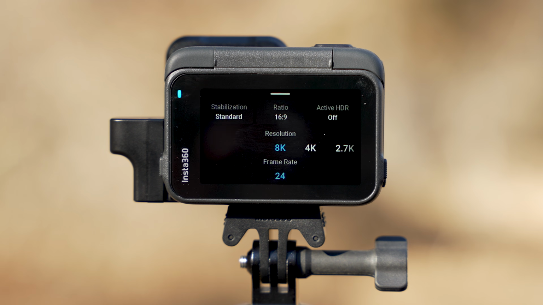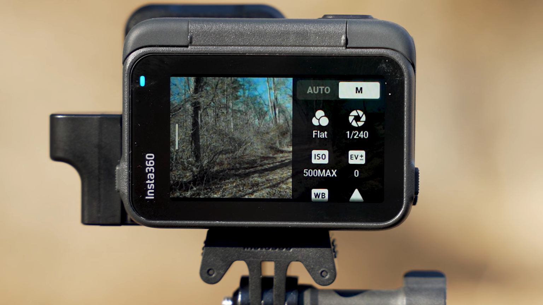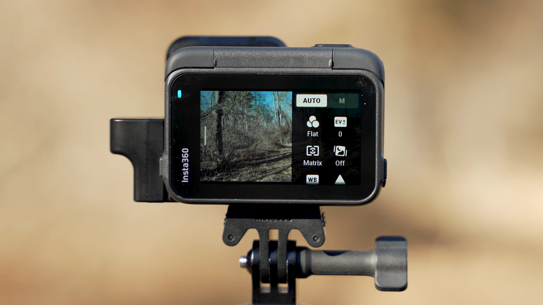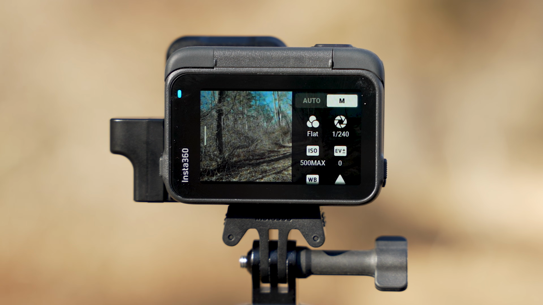So it doesn't really matter here because we're going to pretty much plug in the same settings. The only thing that's going to differ is the shutter speed if you're trying to do the 180-degree shutter angle. So what I'm going to do is I'm going to do 8K 24, and we're going to swipe left. And when you start off here, you're probably going to have auto unless you've keyed in your own settings. And even if you have, you still may have auto there. But what we're going to do is we're going to go over here to M for manual.